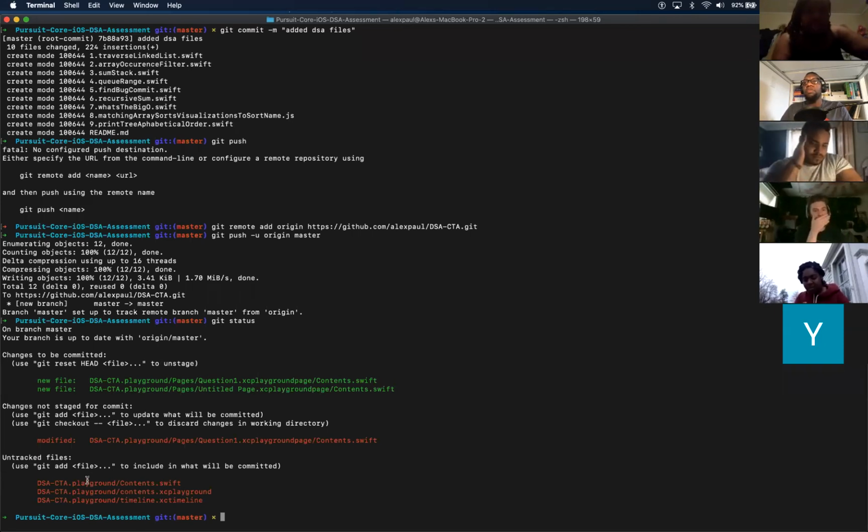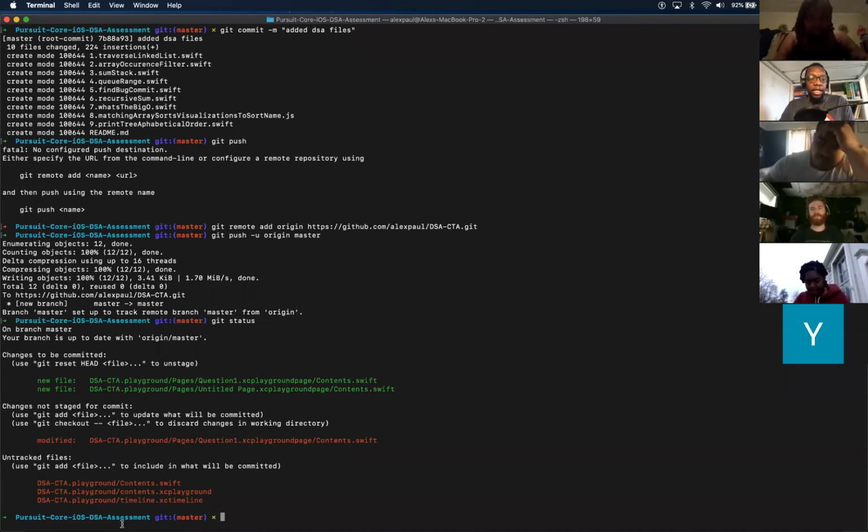Wait, inside of the Pursuit core? Yeah, inside of the repo we've been working with from the morning. That's what my question was. Is it supposed to go where it's hosting it? Yes. I have mine in my Unit 5 apps. Oh, I thought your question was, can I put it in that top level folder? Yes. Okay, so I could just move it manually, right? Yes, you can.